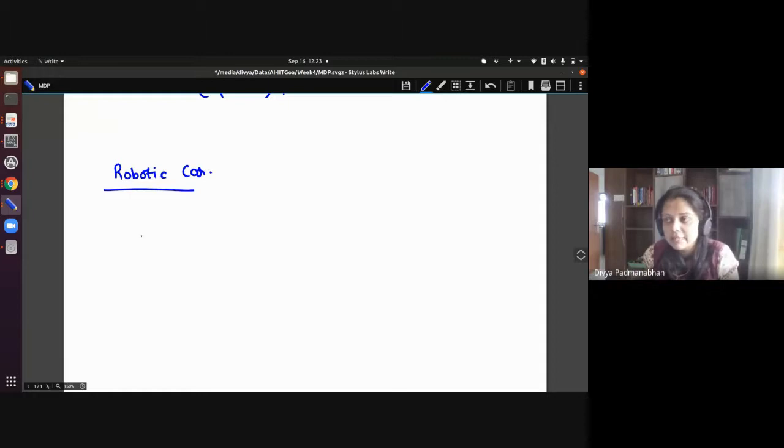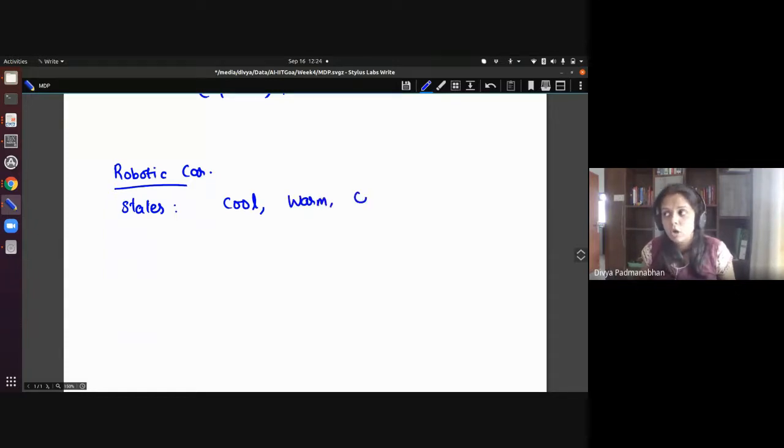Okay, so the car has 3 states. So there is a cool state. Let me just write it here. So the states here, there are three possibilities. Either it's cool, or it's in a slightly warm state, or it's in an overheated state.